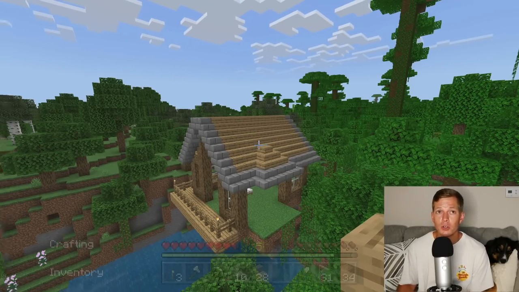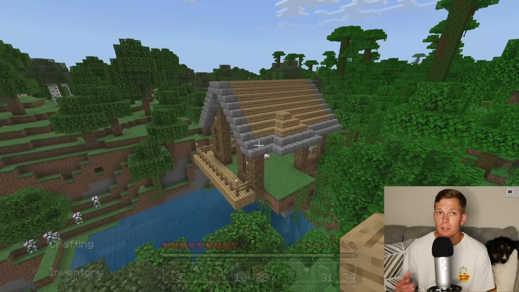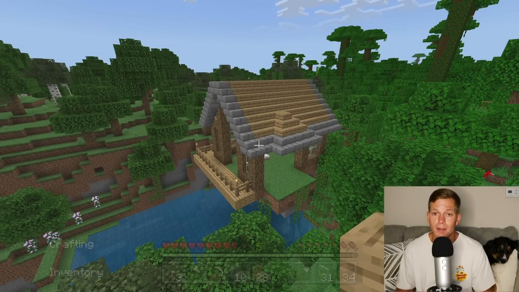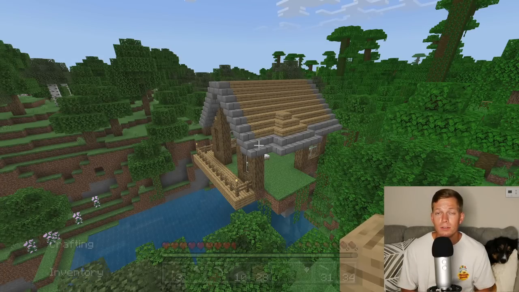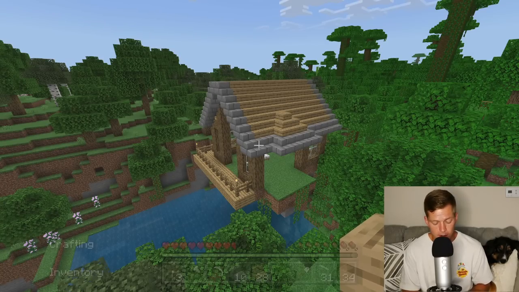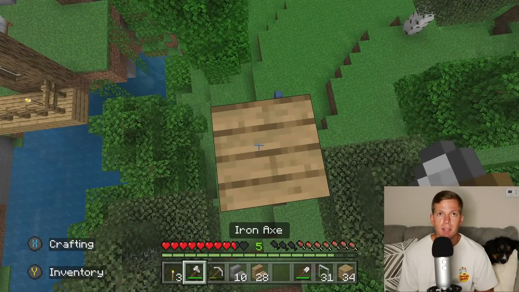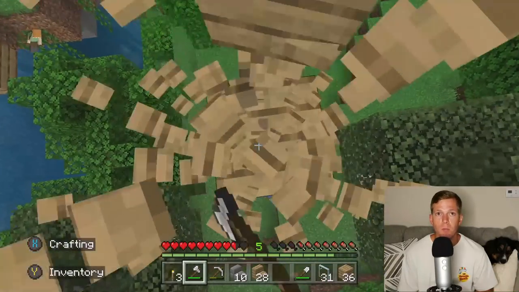Time as usual. And today we are back in the world that we started just last week. We had a nice little hour-long building session here and built ourselves a nice cozy little cabin in the woods. I've got some peppermint cobalt gum I'll be working on today while we play. And, well, first things first, I need to chop myself down from here.